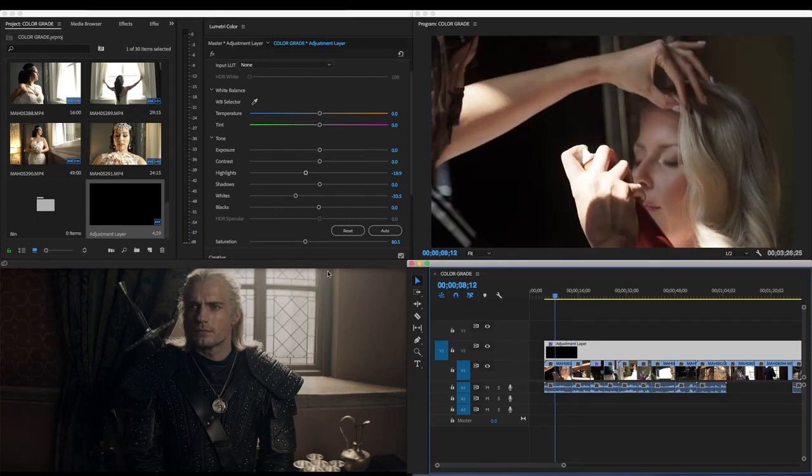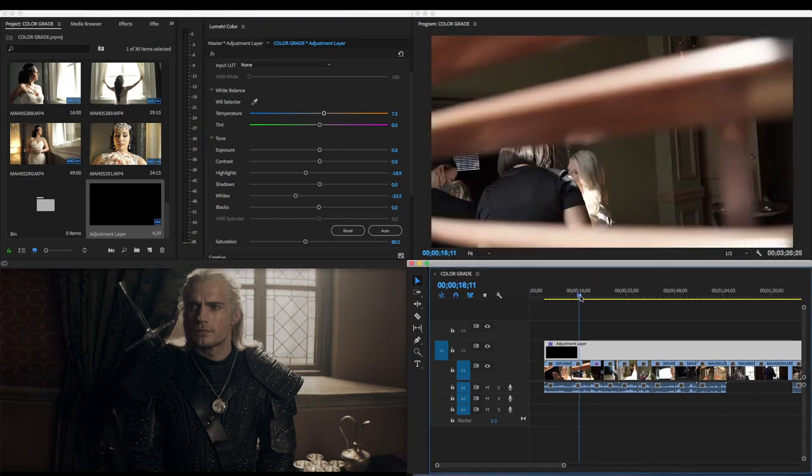Okay, so what we're gonna do now is try and make it a little bit brown, right? This is definitely a little bit warmer. It's not cold, it's warm. So we're gonna bring it a little bit, just a notch, maybe right there. Okay, it's looking good already. Contrast, I like to put the contrast up a little bit.